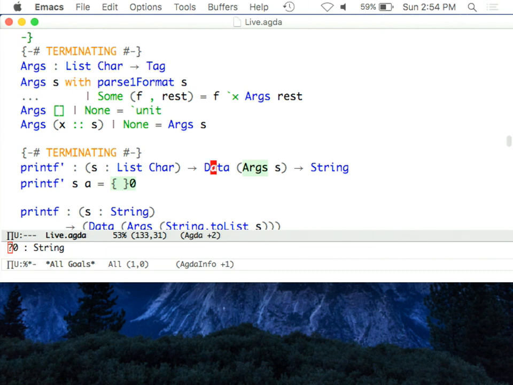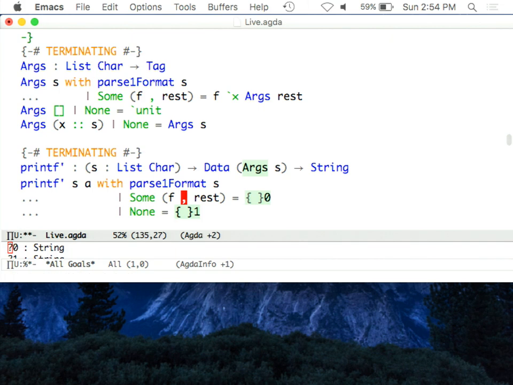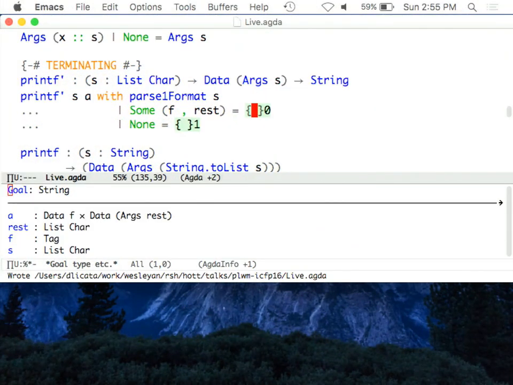If we do that, then we might say, let's parse one format from s as the first thing we do. And if we get back some of f and some rest, we'll do something. And if we get back none, then we'll do something else. Okay, suppose we get back some of f and a format.